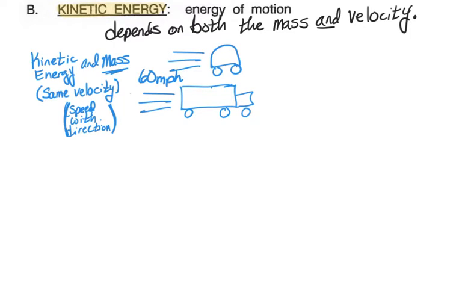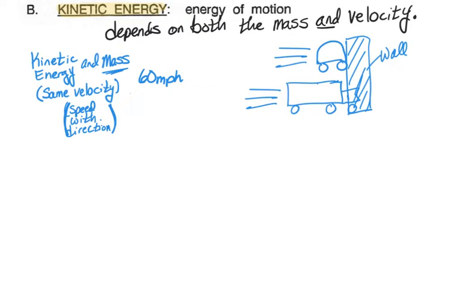They both stop all of a sudden. Which one had more kinetic energy? In order to see that, you would basically look at what happened to the wall that you hit. What happened to that wall when you hit it? Clearly, when the semi-truck hits the wall, it just barrels right through it. It may eventually stop, but it's going to knock down a whole lot of that wall. The VW will probably just get crushed a little bit, and might break down a little bit of the wall.